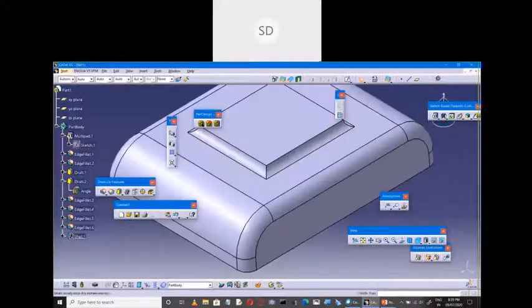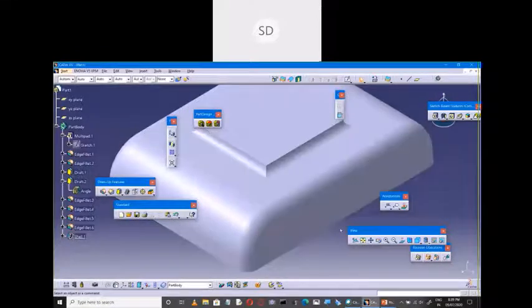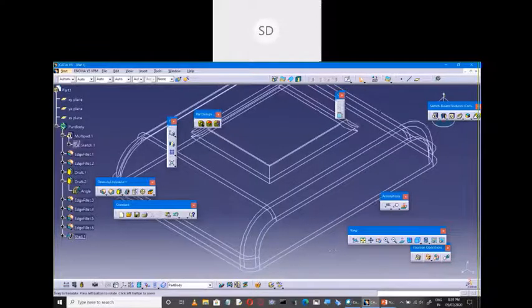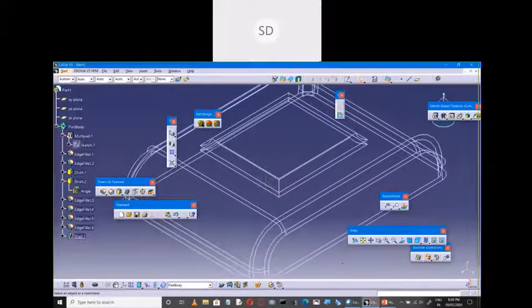If you make a wireframe model, okay. Next, we'll go for a rectangle hole, a rectangle pocket. Go for pocket.